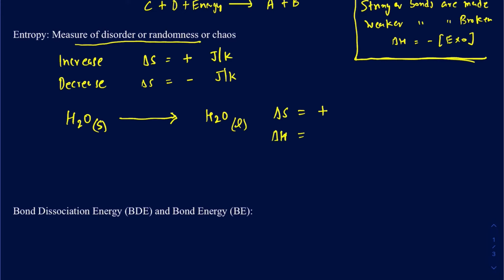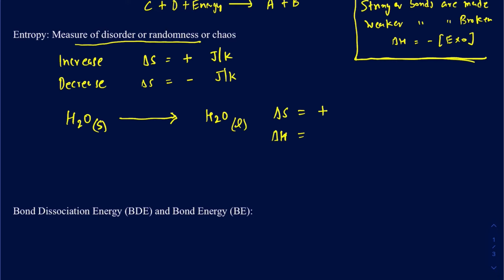Well, we're not really breaking any bond here. So this is another thing you want to make sure you are able to look at and identify the sign of the delta H. When you're going from solid to a liquid, or another way of saying, if you have an ice sitting on the table, under what condition is it going to melt?